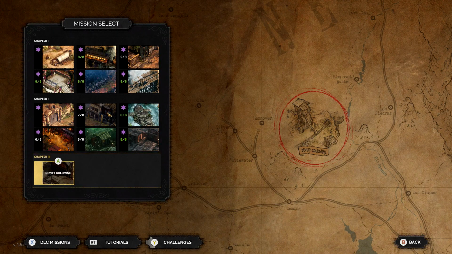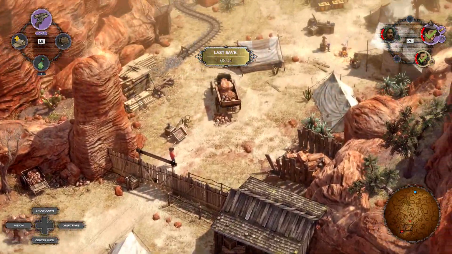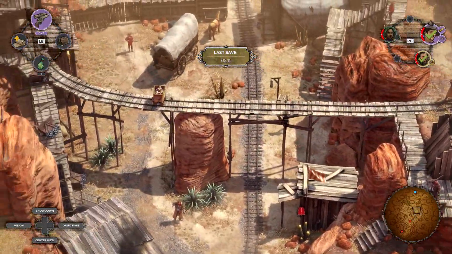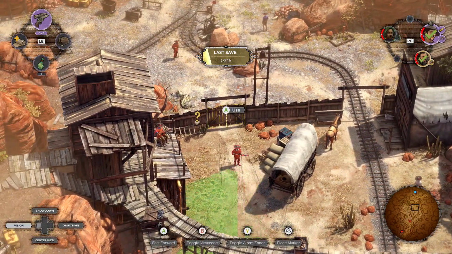So mission number 13 is going to be at the gold mine. This is the first mission of chapter 3. After the opening bit where you recover your gear, you should have access to the rest of the map. You want to make sure you follow the rail line until you get to the fork, then make sure you take the left path, and that should take you up here to this kind of shantytown area.